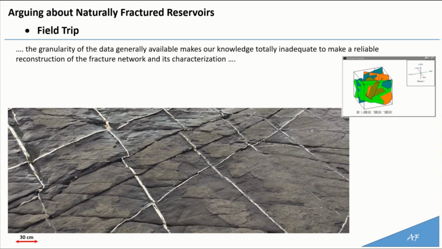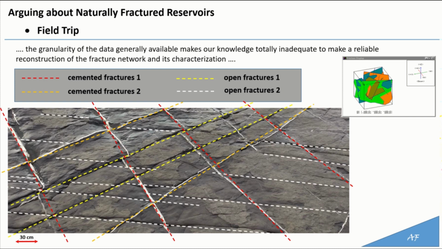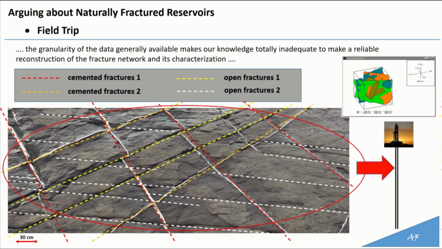the available data. Just as an example, let's look at this horizontal outcrop. We can recognize the presence of different fracture sets. Two sets are perpendicular to each other, 1 and 2, and both generally closed because affected by the white cement infilling, while the other two fracture sets, one parallel and one oblique to the other two, are open, not cemented events. The former two sets are likely to represent permeability baffles to the flow, while the latter two are likely to increase the permeability and anisotropy of the rock matrix.